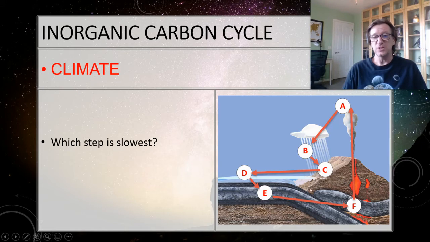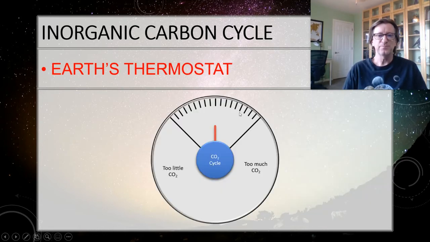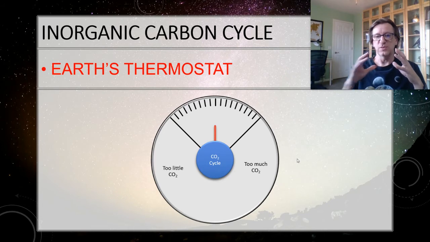Now, if you artificially drill down, dig up some of that oil, which is carbon-based, or you dig up some of the other kinds of carbon fossil fuels and things like that, now you've taken that carbon that should have been in the ground for millions of years, you've pulled it out and you've replenished it back into the atmosphere very quickly. And that can cause problems that we'll talk about. But this process then allows Earth to be a thermostat. The inorganic carbon cycle acts as a thermostat controlling the Earth's surface.